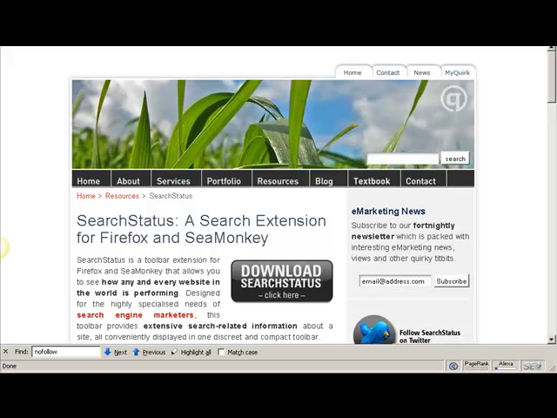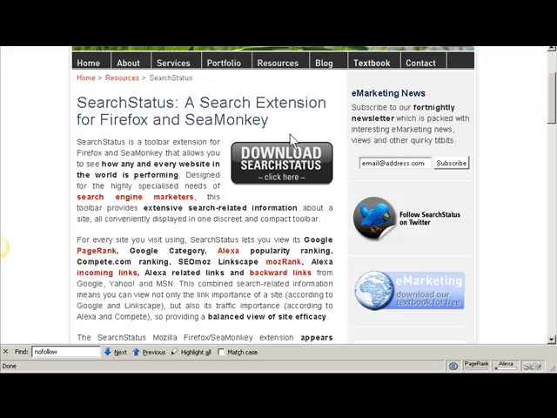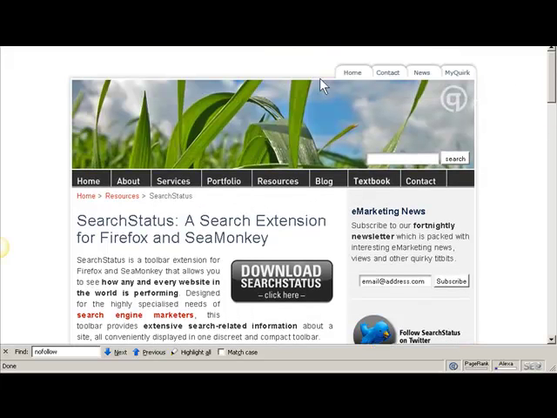I want to talk a little bit about the NoFollow status that almost all Blogspot blogs have, because it's that way by default when they first set it up, and most people don't realize that it's beneficial to change it. What I use is a little add-on for Firefox called Search Status, and you can download it for free. I'll put a link on my blog post so you can find it. It's easier than trying to spell it.